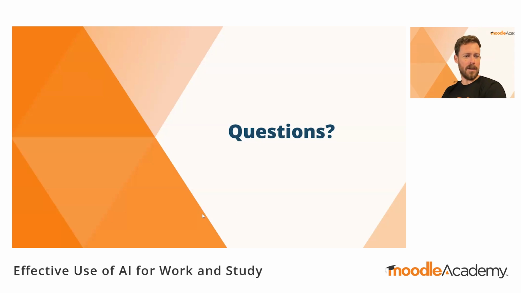Just while people are popping their questions in the chat, I'll very quickly go back to a few responses that we had in the chat from the last poll. You were asking whether people were satisfied with the results they were getting. A few people are echoing the same thing: they're satisfied because they know what to expect. They're not expecting the world. They know what they're going to get and what they're not going to get. So they've tempered their expectations, mainly.